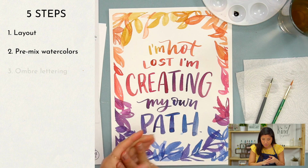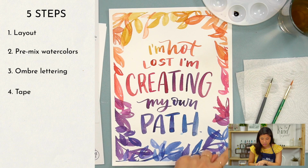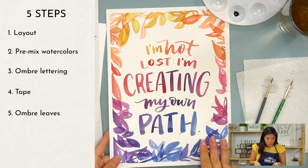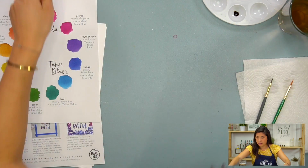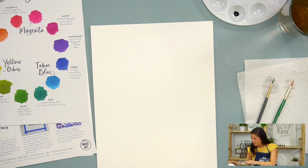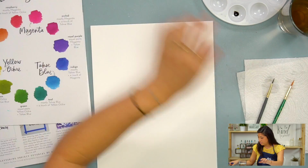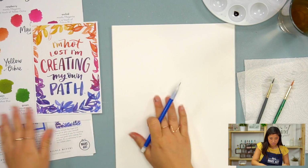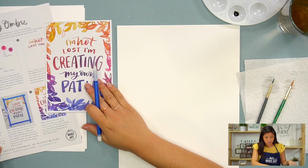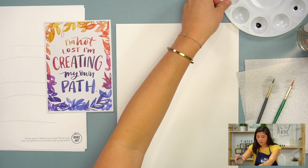Step 3, ombre lettering. Step 4 is we're going to tape the edges, and then step 5 is we're gonna paint all the leaves. So, step 1, layout. Get out your watercolor sheet, and I'm going to use a pencil. There are a few different ways that you can create your layout. I'm going to use my reference photo so that it's smaller.